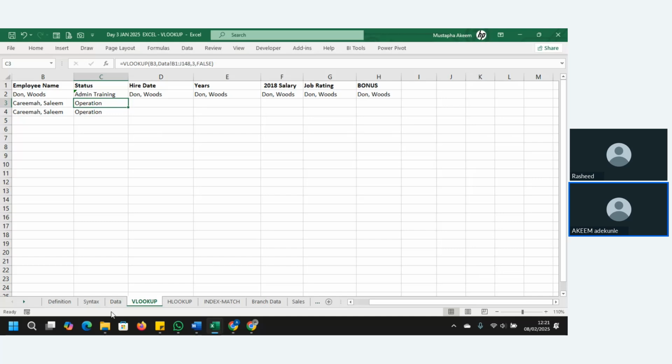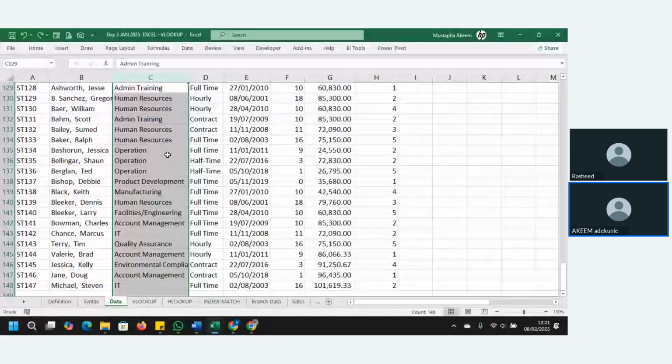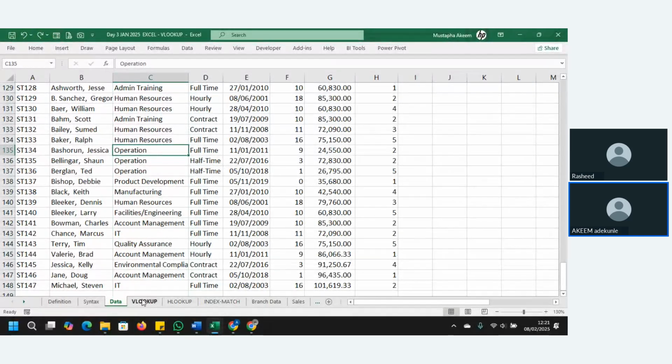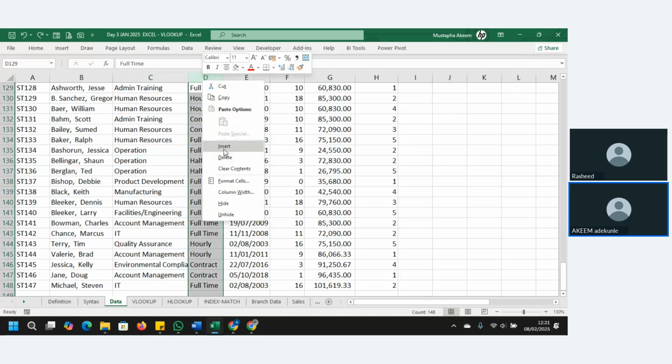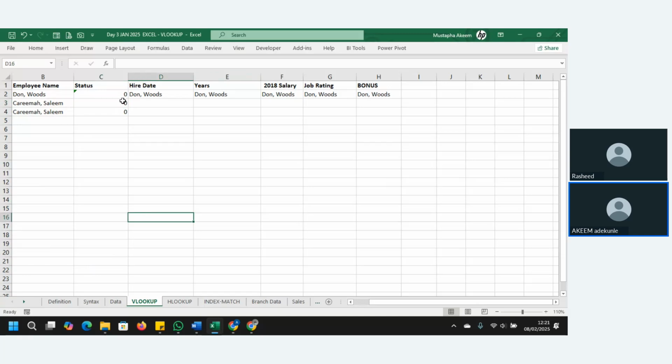Let me go back and see. Let me insert something here. Insert something here. And let's go back here. We have 0, we have 0. Why do you have 0 here also?